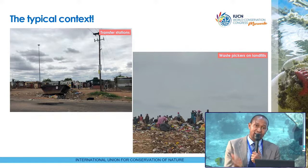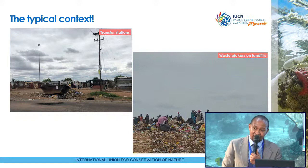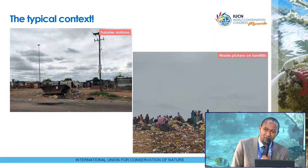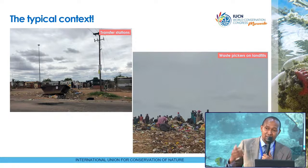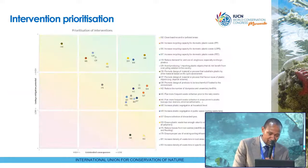around. And then the other thing, we have people living in landfill sites and they're always involved in daily recovery of materials. It's illegal in most countries, but then there's little you can do when these people are trying to do this to sell plastics, to take their kids to school and to earn a livelihood.